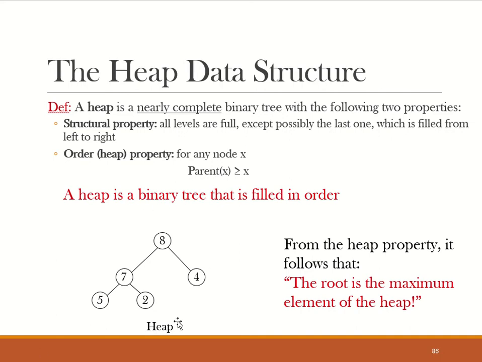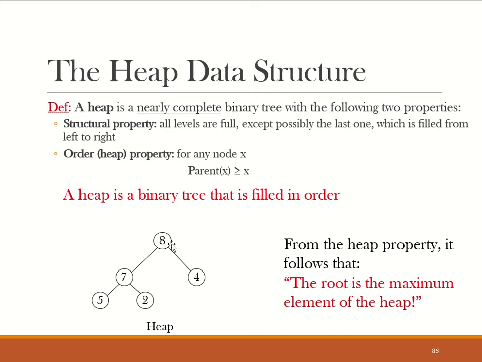As you can see, it is a complete binary tree. You have the maximum number of nodes in all levels except the last level, and in the last level it is arranged from left to right. So the structural property is intact. Now what does the order property say? Whatever node you are picking, its parent should have a value greater than the node. As you can see here, there is a parent 7 which has two children 5 and 2, and both the children have a value lesser than their parent.